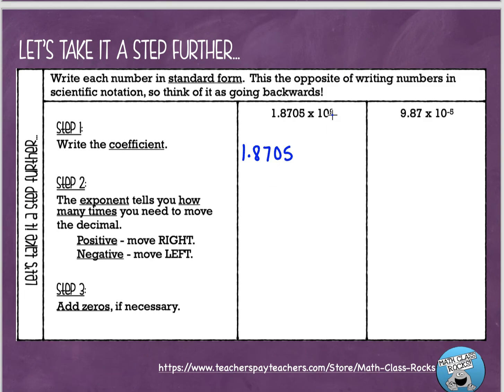And then I'm going to take a look at this exponent right here. Now this exponent is a positive 9. That tells me that this is going to give me a very large number. And if I want this number to get bigger, I need to move that decimal point to the right. Positive exponents, we're going to move it right. Now this is very important. I am not adding nine zeros on the end of this number. And so many people make that mistake.